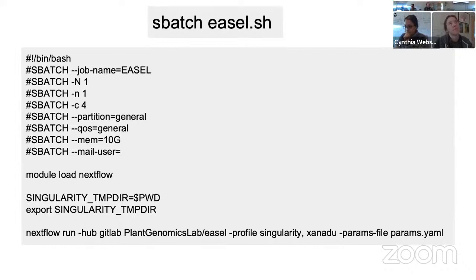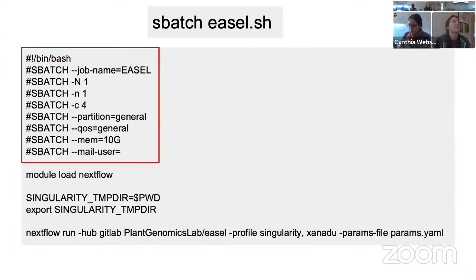All right, so this is an example of what a script looks like. For me, it's going to vary depending on which kind of HPC you're on. We utilize Slurm. I don't know if that actually matters here, but important notes are this header. You can see I don't provide a lot of memory or CPU, and that's because I use Slurm. And so the executor will actually utilize memory and CPU from a separate config file that is downloaded when you pull the repository. But as you'll see, if you don't have Slurm or SGE or something that will organize your jobs, then you may want to increase this so that you can run it locally.